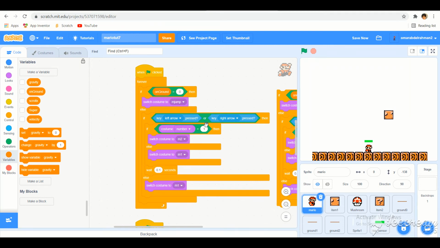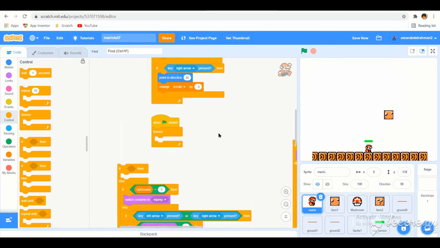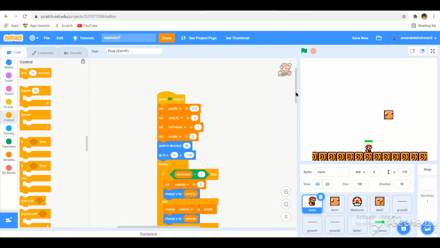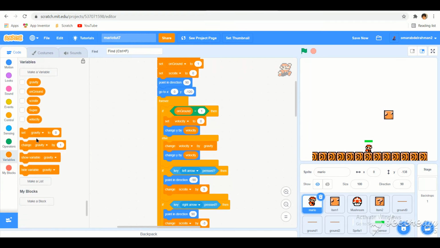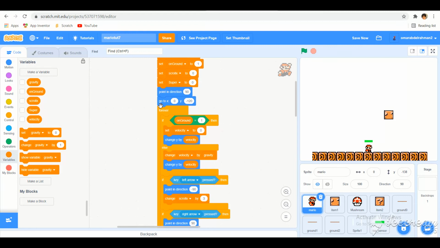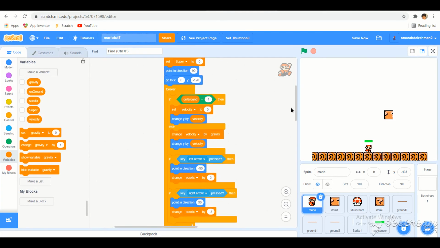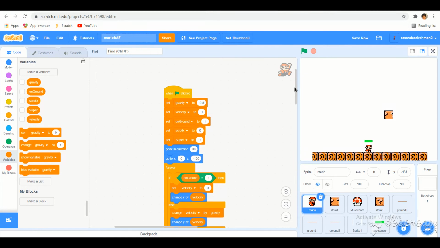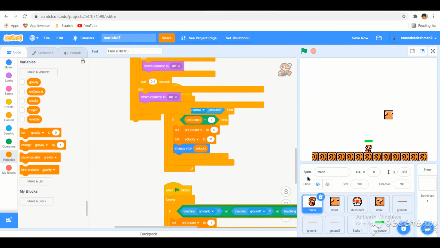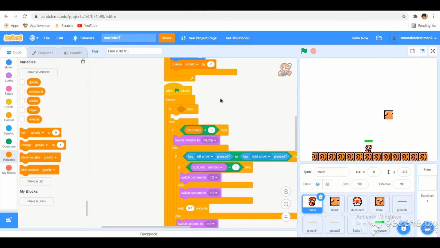We're going to add something to this project. We first need to add an if-else statement here, checking at the beginning. So go up to the setup script at the top. I call this setup because it just sets all variables and makes Mario point in the right direction and go to the right position. So set super to 0 at the beginning, so that you are not super at the beginning, which means you're basically not big at the beginning.